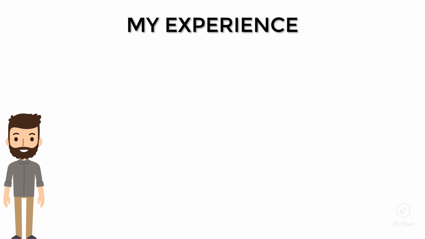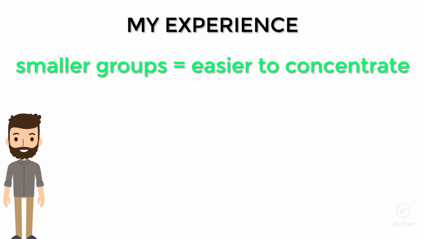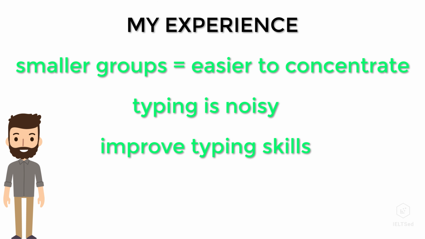Alright, so here are some of my honest thoughts on doing the computer-generated test. Number 1. I think because the tests were offered regularly, there were smaller groups of people, and this made it easier for me to concentrate. Number 2, typing made a lot of noise. Imagine 10 to 12 people typing at the same time. I found it really annoying. And I also realized that from my experience, typing was harder than I thought. So I need to improve my typing skills.